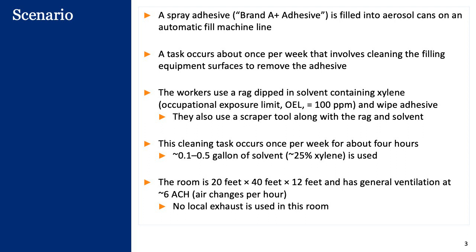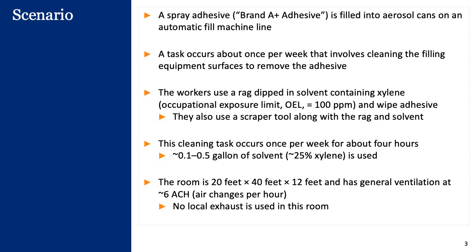The workers use a rag dipped in solvent containing xylene, and the occupational exposure limit, OEL, for xylene is 100 parts per million. The workers then wipe the adhesive using this solvent. They also use a scraper tool along with the rag and the solvent. This cleaning task occurs once a week for about 4 hours, and roughly 0.1 to 0.5 gallons of solvent are used, and the solvent has about 25% xylene.